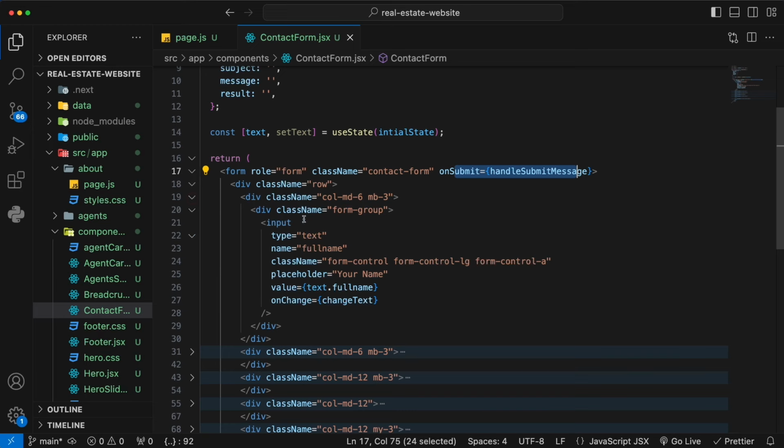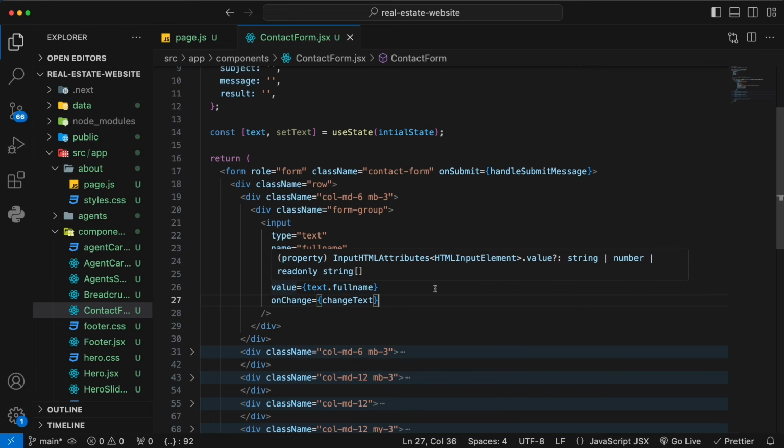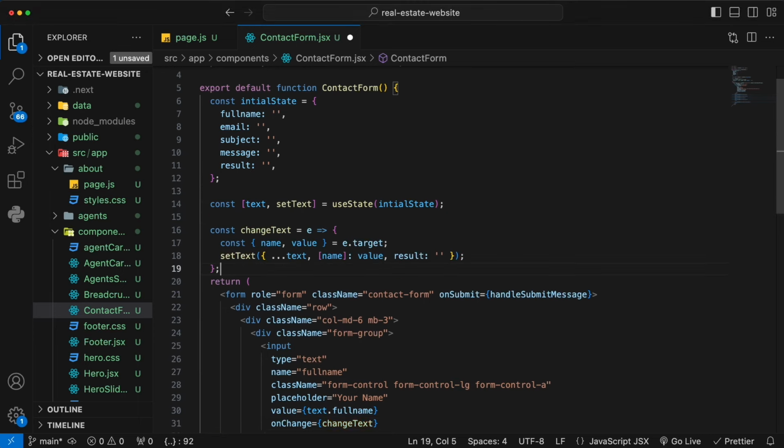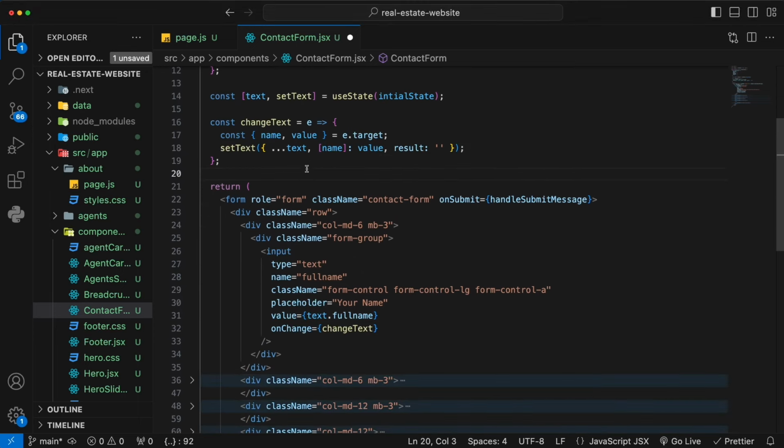And let's have a look at what's happening inside the first 6 column. You will see that this is an input that will allow the user to put in their own message, and we are using that React function to grab the event change. Whenever a user starts typing inside this input, we have to take the text that they have typed in. How do we do that? We create a function called change text. So right above this one, whenever the user starts typing, we'll take the default variable event, and we can access the target.